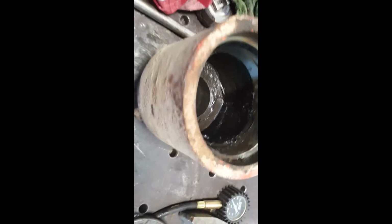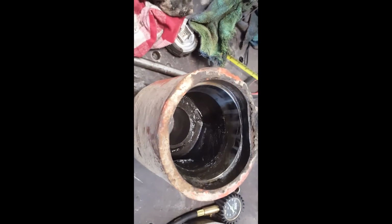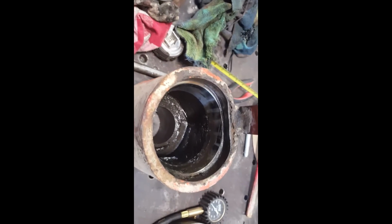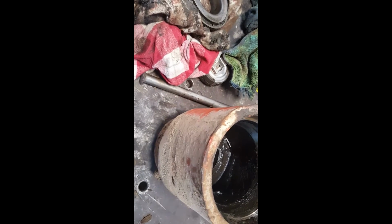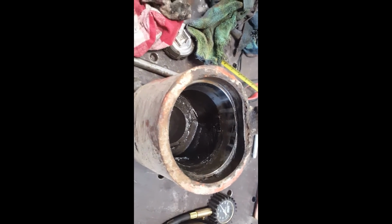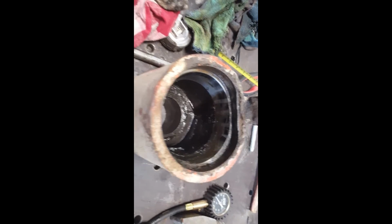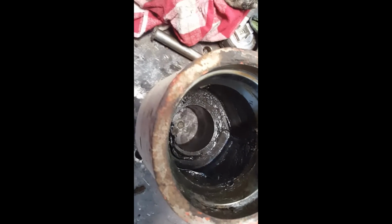Oh, I've been kind of up all night. How in the world am I gonna fix this? So I guess it means I now have to get a bearing. It's off to town, and see what I can come up with. Trying to find a piece of tubing like that, I'm thinking, is going to be a nightmare without special order. I don't want to get a solid piece and have to bore that all out.